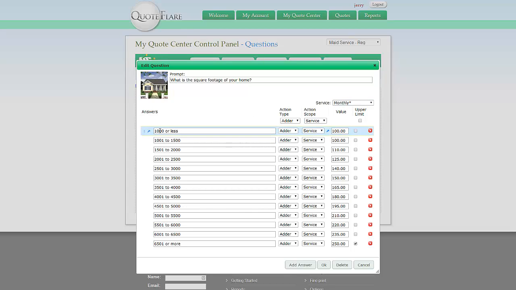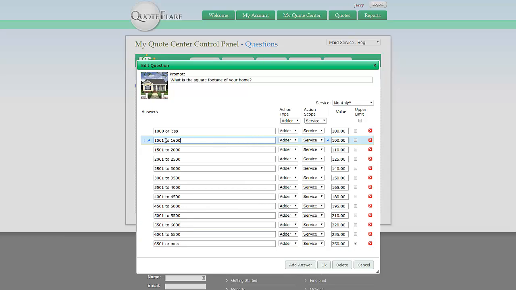So think of it this way, for a house that is 1,001 to 1,500 square feet, which is just editable here if you wanted to make these options a little different or add more of them or less of them, you have that kind of control.